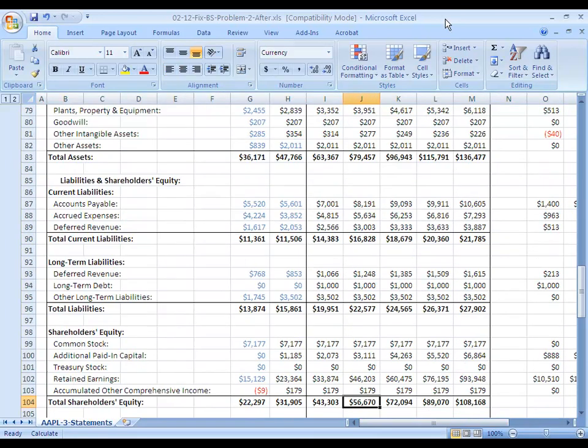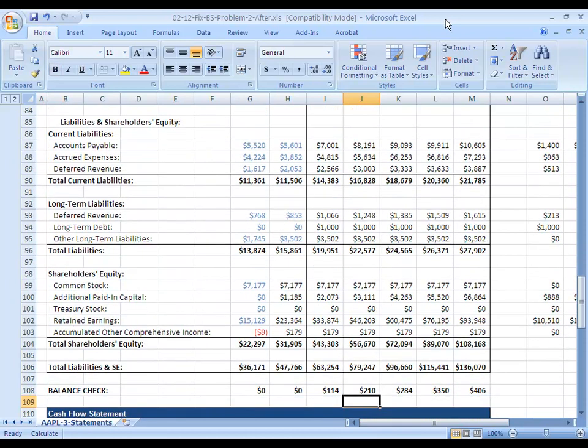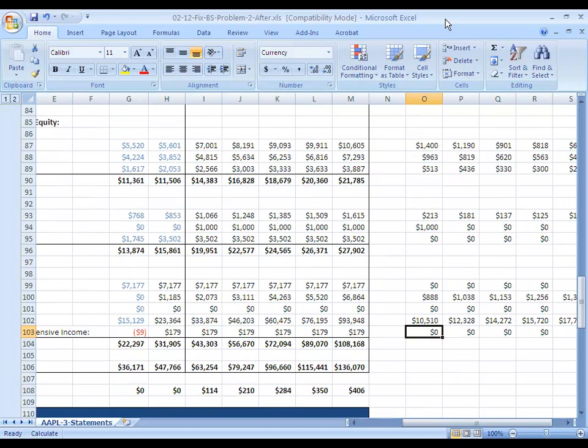So moving to the bottom now, the way that we generally want to approach this is we want to start in the year where the difference first occurred. So in this case, it would be 2010, and we want to look at this number, 114, and compare it to all the changes on our exercise over here and see which item is actually off. So it looks like everything under shareholders' equity is fine. Everything on liabilities is fine.